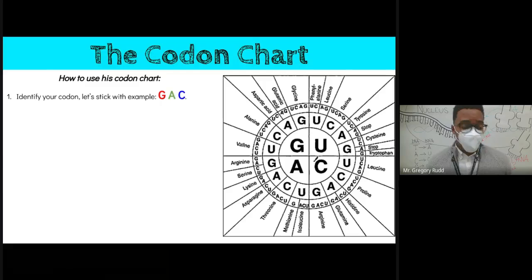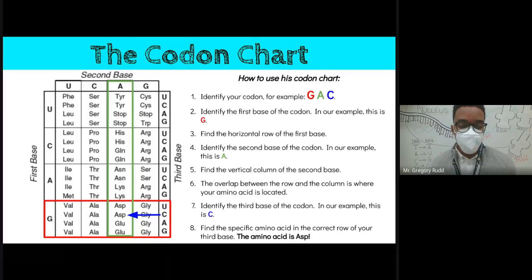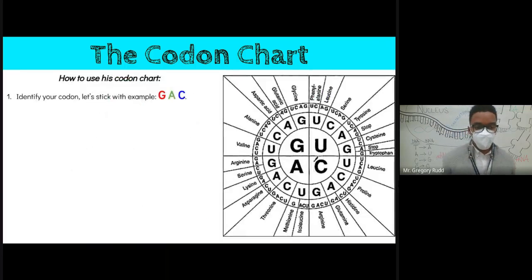Let's talk about the other one, though, and I think some of you might prefer this one. So just to show you that these charts work the same, and for those of you who are in person, you can flip it over and you'll see that there's this circular chart there. But just so you can see that these charts work in the same way, we should get the same answer. Remember, the answer we got here was ASP. So if we do everything correctly, we should end up with that very same amino acid.